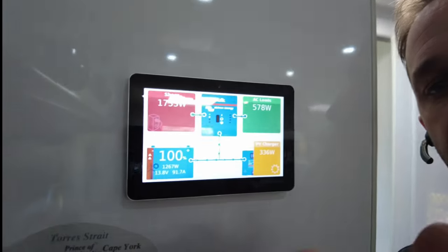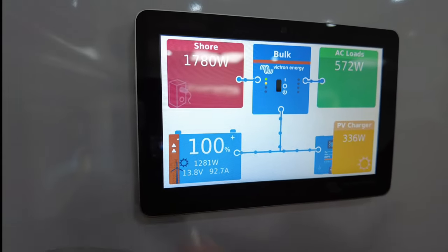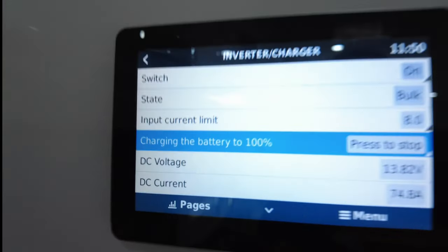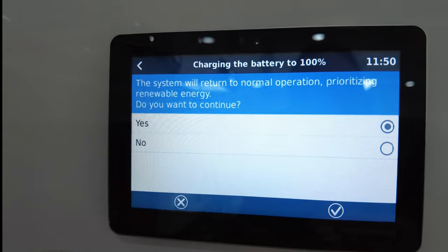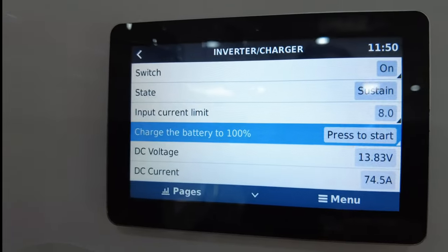We're on the grid here, so I'm going to unplug you from my charger because this battery doesn't last. I'll bring you across to this little screen here, which you guys all know well and truly. Take note — see that little brown icon with a little arrow there? It's still in bulk because I've forced a charge on this. So there's a setting called sustain. I'm going to put it to sustain — flip you around and go into settings. As long as it's enabled originally. It says: 'Charging the battery to 100%. Press stop.' Stop. 'The system will return to normal operation, prioritising renewable energy. Do you want to continue?' Yes, I do.